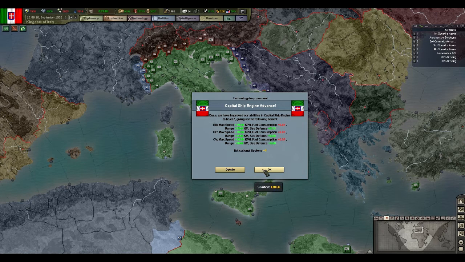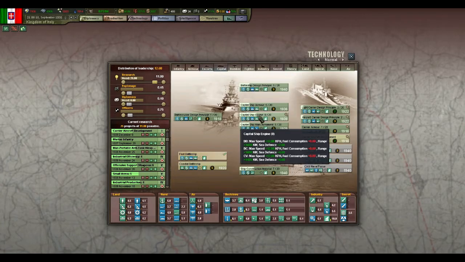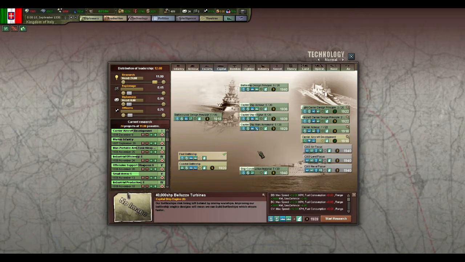Yay, capital ship engine advanced tech. Let's see. It's a 39 tech. It is really useful when you want capital ships to have them very fast. So I'm debating about whether I should power tech it or not. I'll queue it down for now.